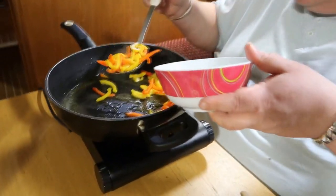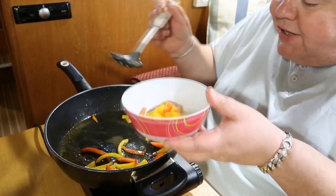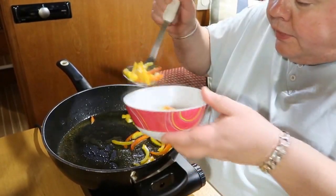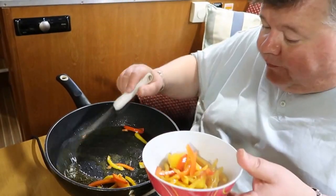Now these have cooked enough, because they are going to get dropped in at the end just for 10 minutes. I'm going to whip them out.